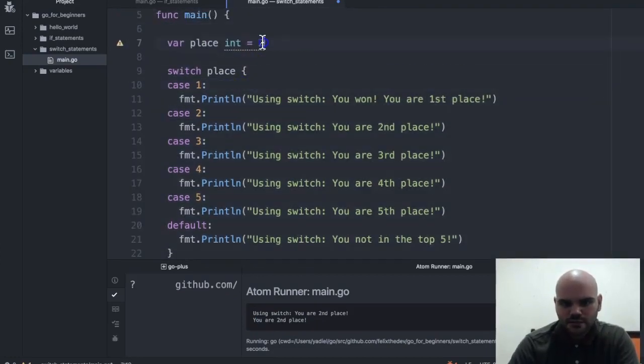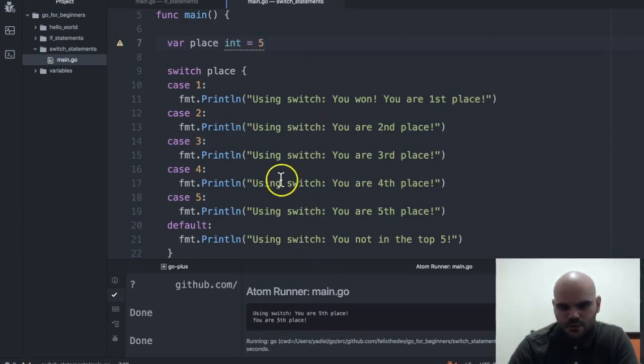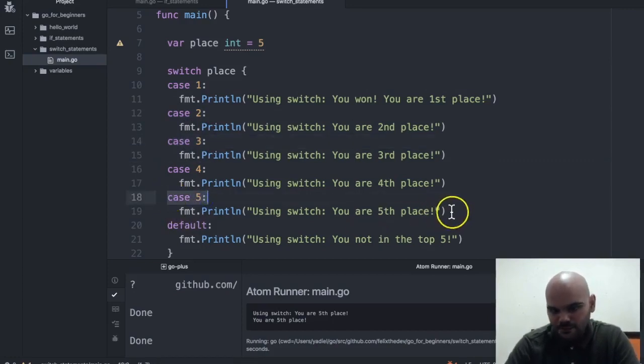If we change this to, let's say, 3, the same thing happens. It went, is place equal to 1? No. Is place equal to 2? No. Is it 3? Yes. You're in third place. And we can change this to 5. The same thing happens, so you are fifth place. It went case 1, no, case 2, no, 3, until it found that it was equal to 5, and it printed this.